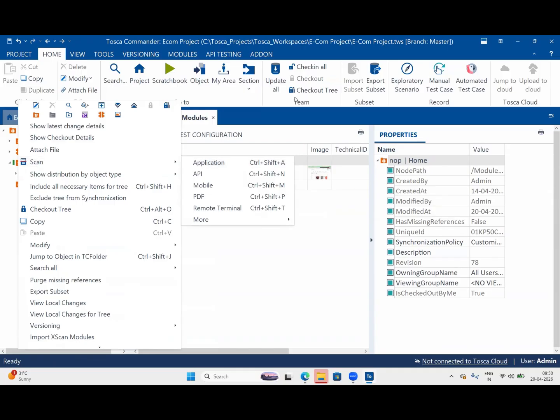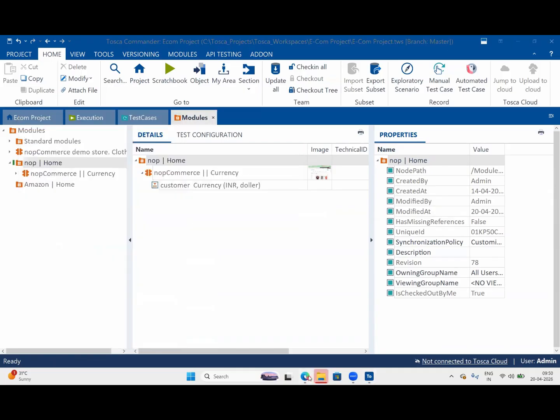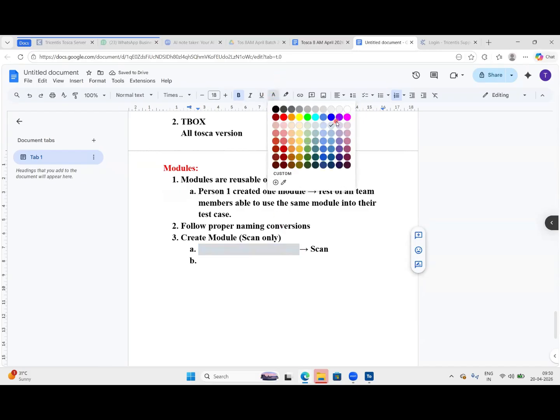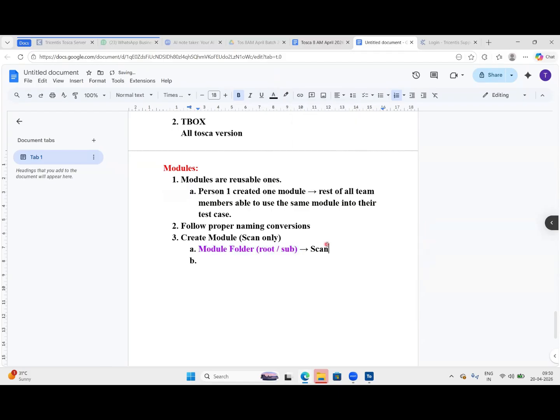If you want to scan an application, make sure you go to the module folder, either a module subfolder or the root folder. Once you go to this module folder, come back and scan. But if you want to see the scan option, make sure to perform checkout first.